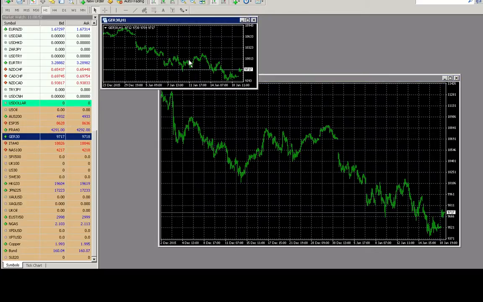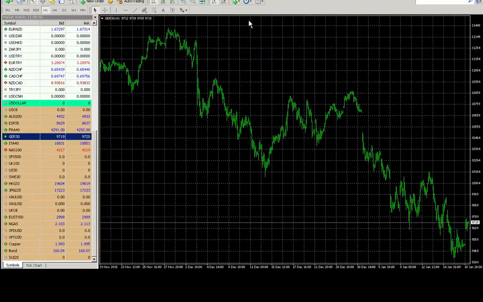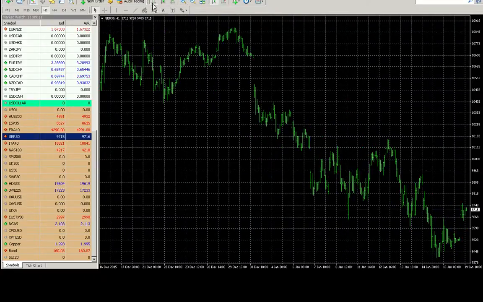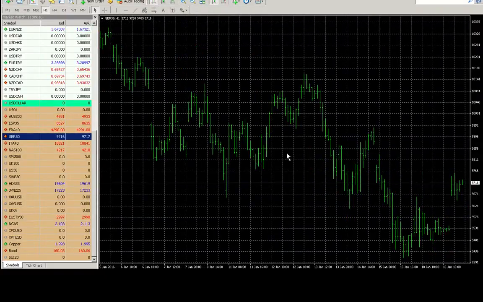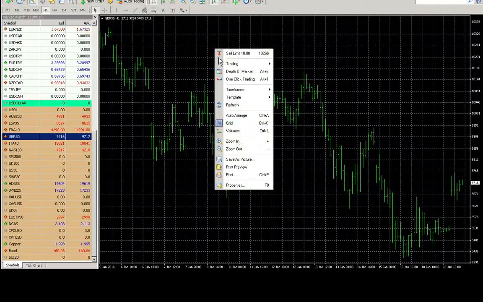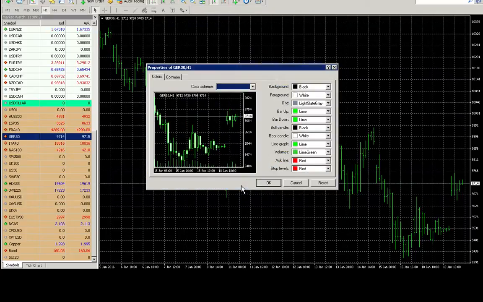And I'm just going to take one chart. Let's just say this one here. I'm going to press the maximize window button there. That will make it full size in the screen. The layout for the MetaTrader platform is like this, with the grids in the background, and this type of candlestick layout. What we're going to do is right click on the chart and go to Properties. If you need to change the background in any way, this is the place that you would do that.